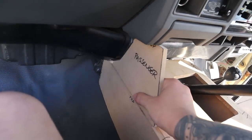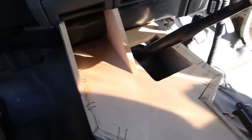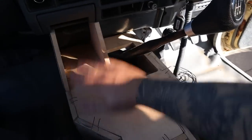You can see here, we now have a nice tight fit. You can see the angle comes up like that. Mount a switch panel in here, and that corner there will be nice and tidy. But we're gonna move on, make the face plate for that.